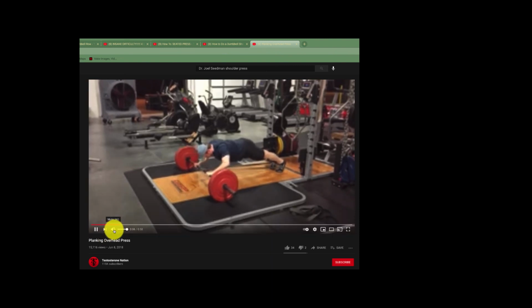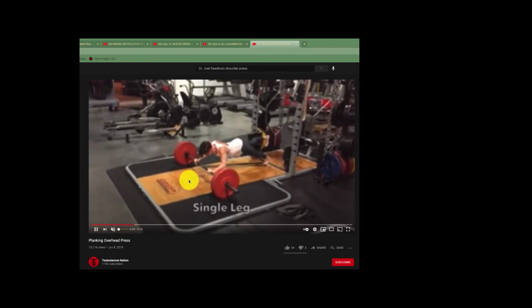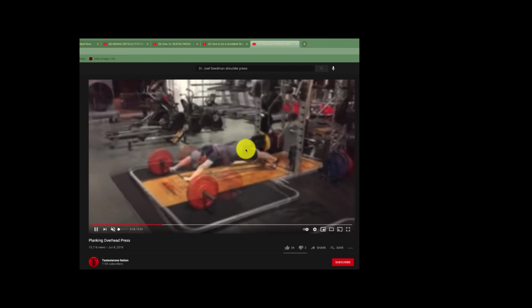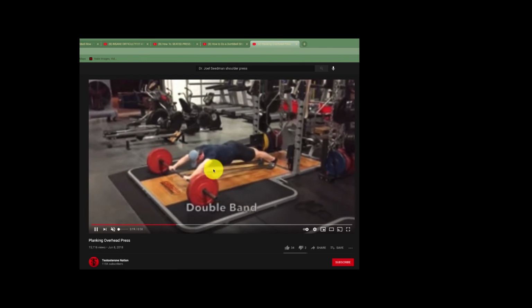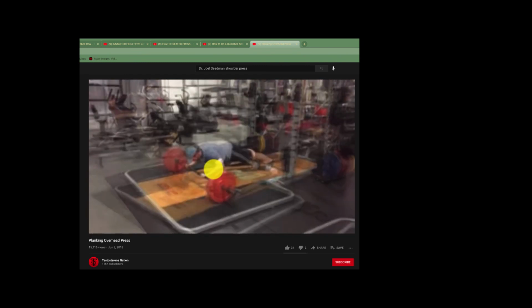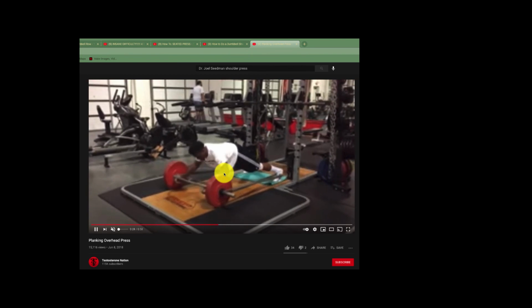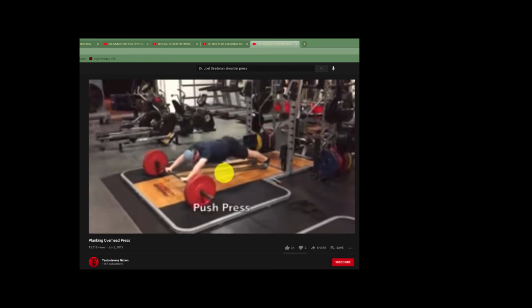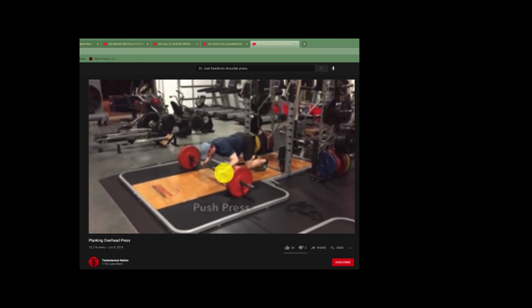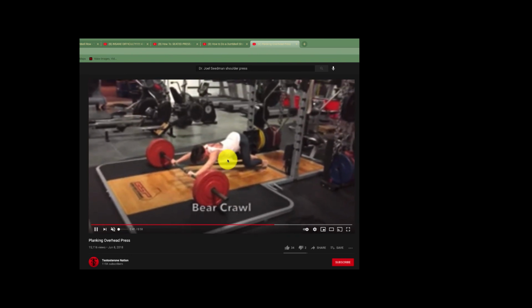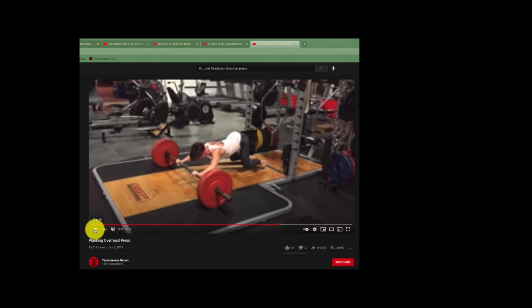So let's take a look at this. Now, every single muscle is activated in this type of exercise. Here we have the lady just kind of having one foot off the ground, working stabilization. Here there's two bands, which is going to increase the strength, challenge that strength curve a little more. This gentleman's doing it with a trap bar. The eccentric and concentric contractions are both being challenged because that band is trying to pull that bar back, and he's slowly letting this weight kind of retract. So these are some subtle differences that we can use in the gym to challenge and to kind of accelerate those neural and motor unit adaptations.